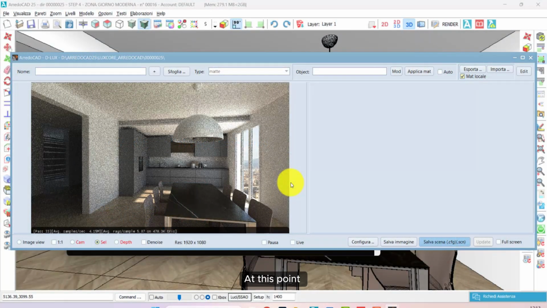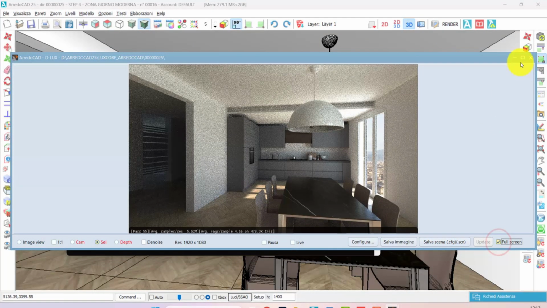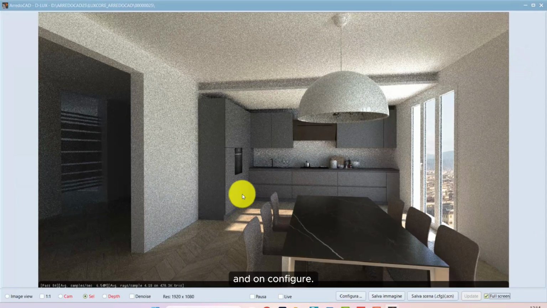At this point, I can click on Full Screen and on Configure.